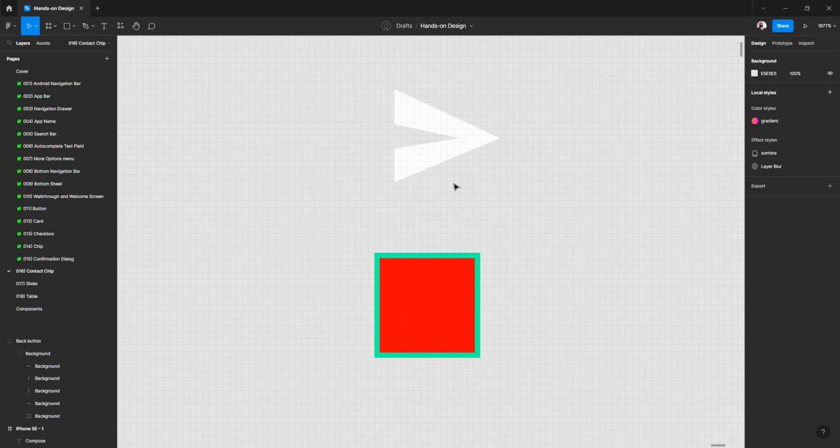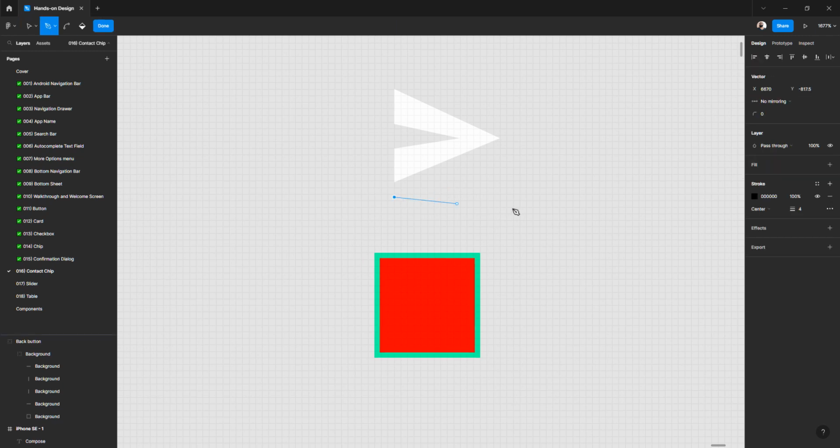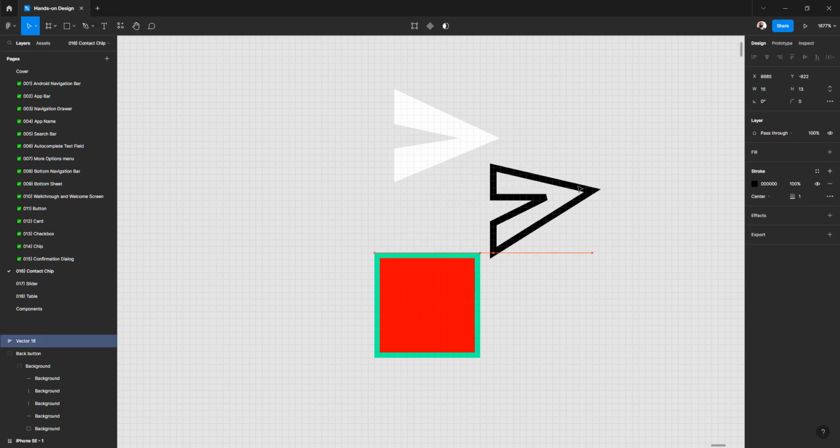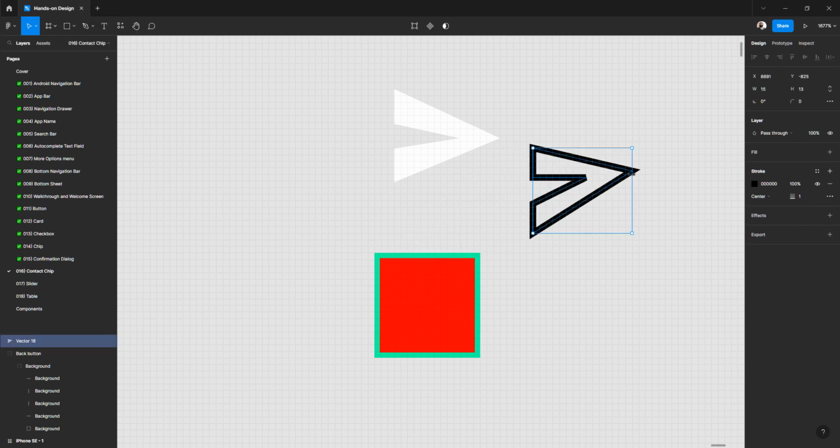To draw this one here, it's easier. We just press P, click here, something like this, because you can change that later. I can come here, change the stroke to 1, and keep going. These red lines show me that I'm aligned. I will click here, then here. Doesn't matter if that is right or wrong, because we can improve that later. See, mine is awful, it's terrible, but now I can align. I can make that better.